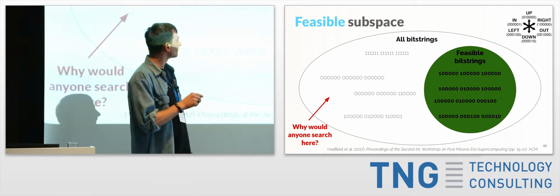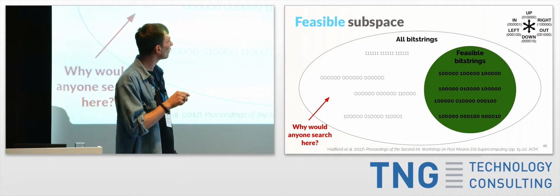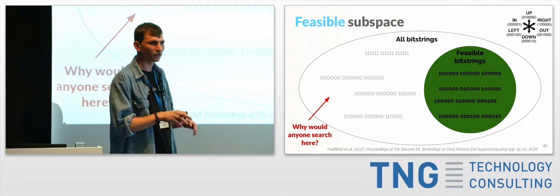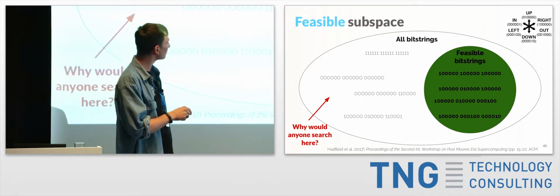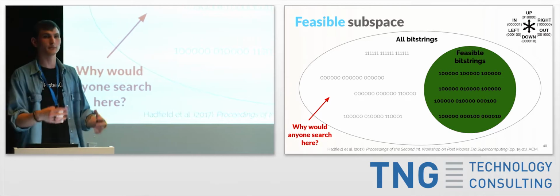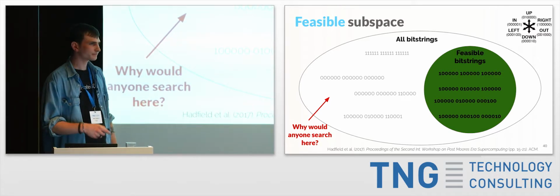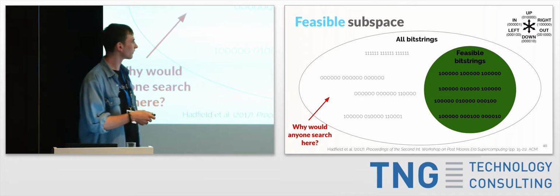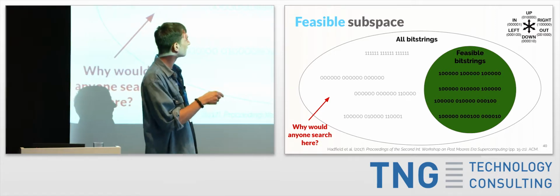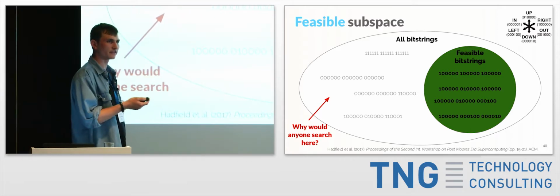And we also know that there is a feasible subspace within that larger state space that corresponds to all the feasible bit strings. That's called the feasible subspace, where every 6-tuplet has a Hamming weight of 1, and we know that these are all valid solutions. They might not be the optimal solution, but they're valid solutions. And so the idea here is, can we make an algorithm, can we do this QAOA algorithm such that it stays in here instead of searching in there? And the answer is, yes, we can.